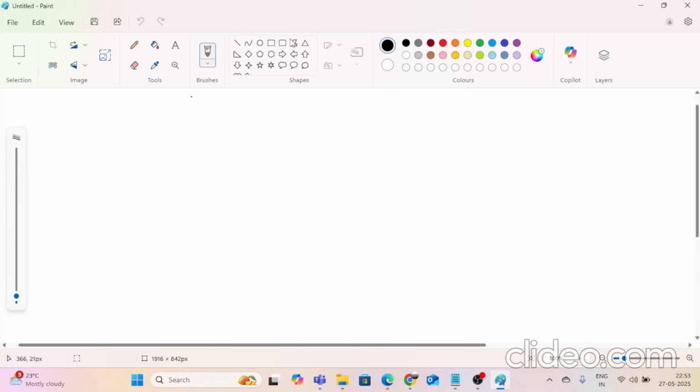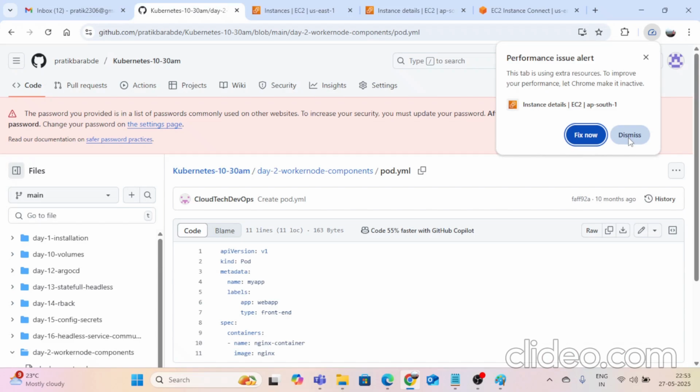Just this pod. We can copy the raw file. This is our pod.